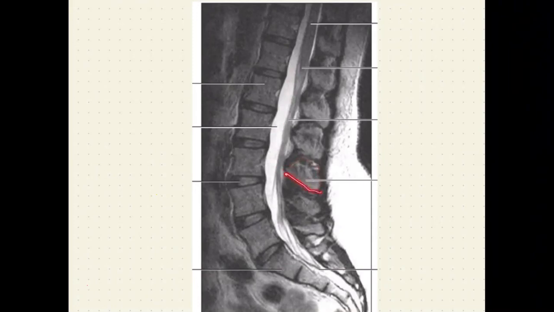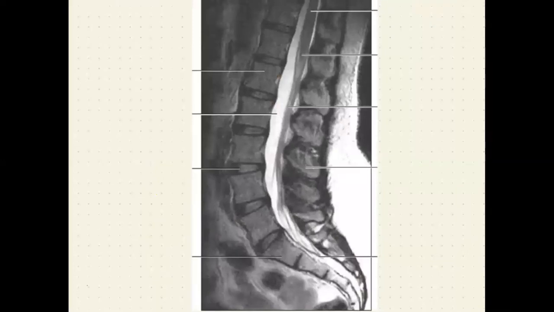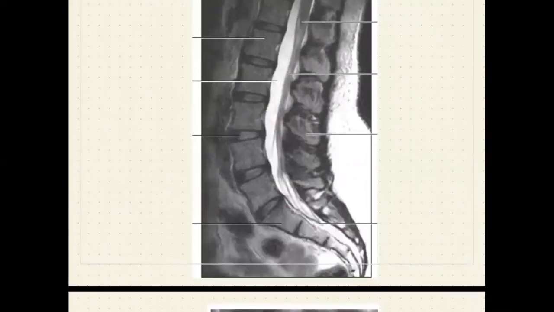Okay, so this one is actually the spinous process. Very good. What is this? This is the cauda equina. Is it the cauda equina? The spinal cord. Spinal cord. Sorry. So what is this one? This is called the filum terminale. Okay, that's great.